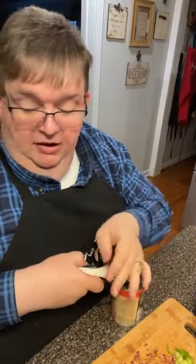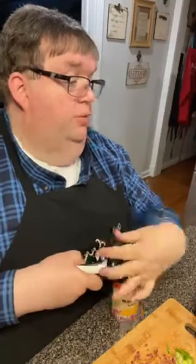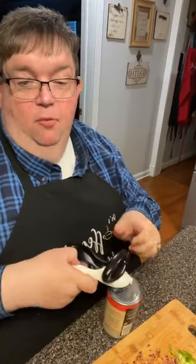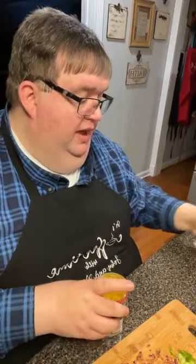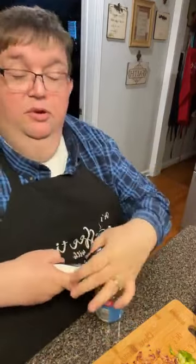Salt and pepper is the only seasoning in here unless you want to do something different — you do you. If you want to put cayenne, put a little cayenne. If you want to put some taco seasoning in, put a little taco seasoning in. You go with your favorite flavor profile. What have y'all done this Friday? It's been a wonderful first full day of fall here — 76 degrees is as high as it got. Wonderful day and been quite enjoyable.